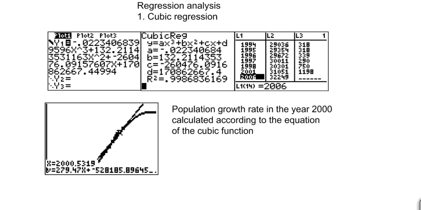Okay, so what you see on the screen right here is the following. This is the equation that represents the cubic regression. So you see terms to the power of 3, so the cubic term, and the squared, linear, and the constant. So this is the choice that we have decided to go with, cubic function.